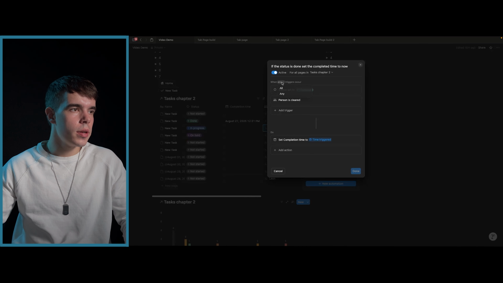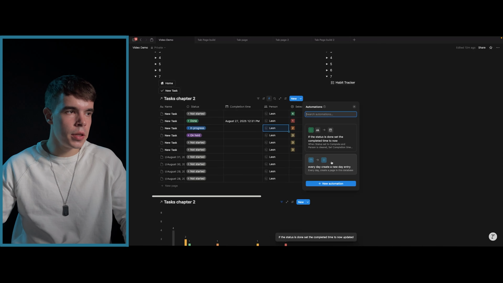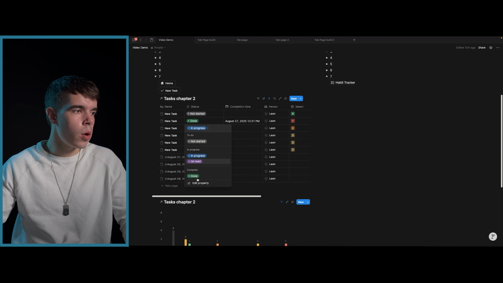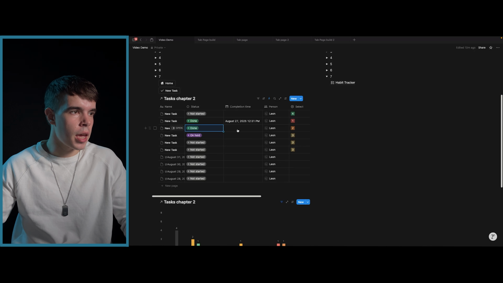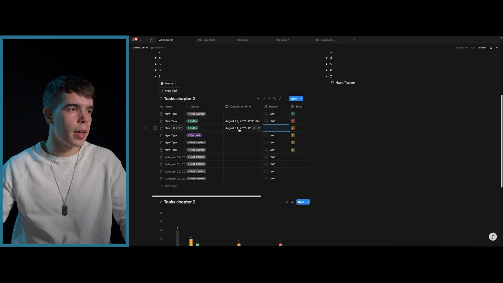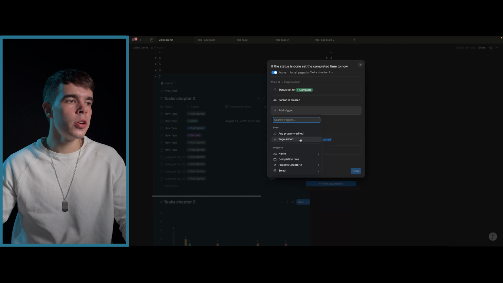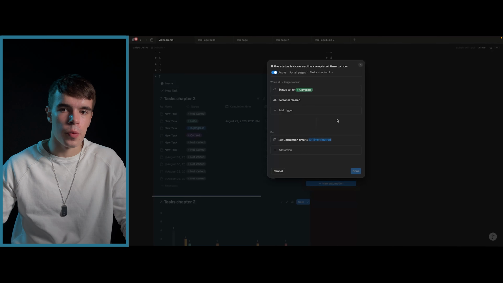What I can also do is say I want all triggers to apply. So now I need to set it to complete and I need to clear the person. This is just for the sake of this video. This doesn't make sense at all, but I want to show you the functionality. Now I need to set it to complete, to the option done. Nothing happens because I say this and this need to apply. And once I also clear my name, you can see we get a completion time. So that is everything in regard to triggers. And here you can get really creative with triggers.